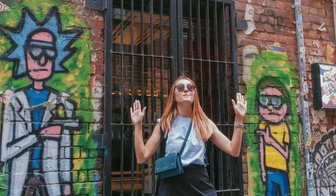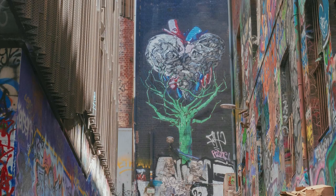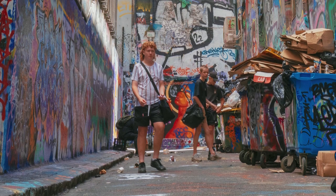Our experience on these streets was great — we saw people painting live, which was really cool. We had a chat with one of the artists and asked if he minded someone coming the next day and painting over his work. He said no — that's the fun of it. It might be there for a day or two and then it's gone. So if street art is something you like, make sure you check it out.